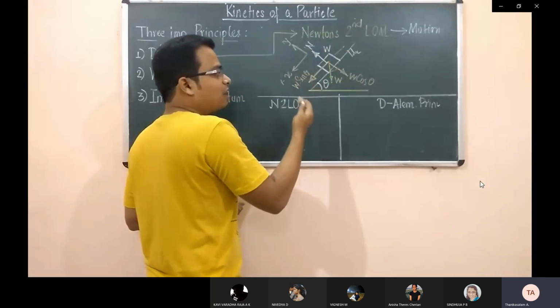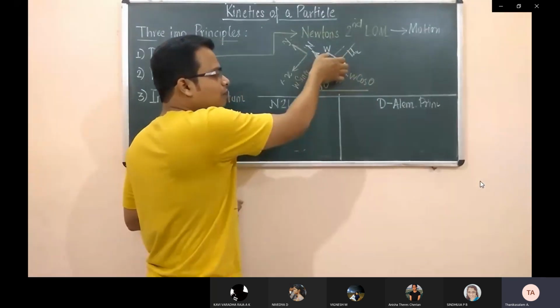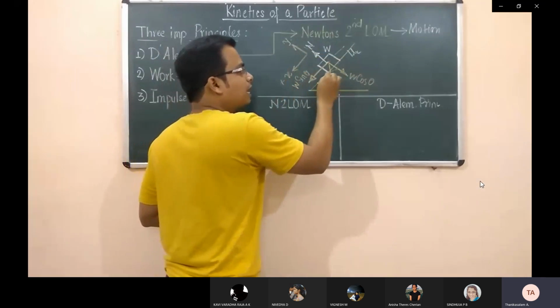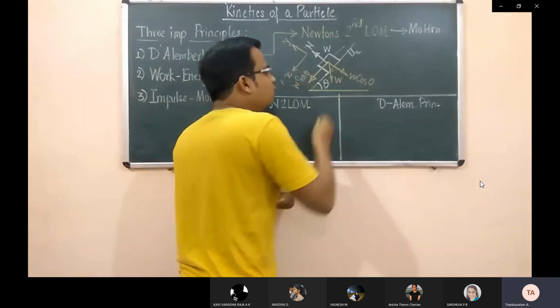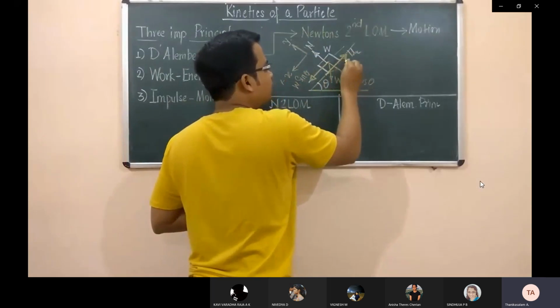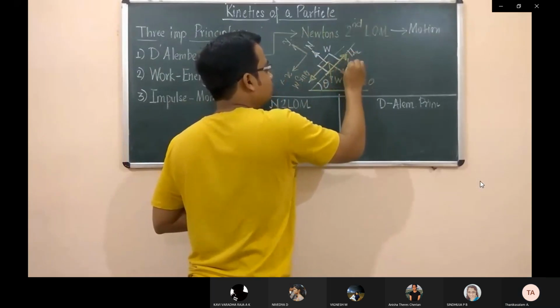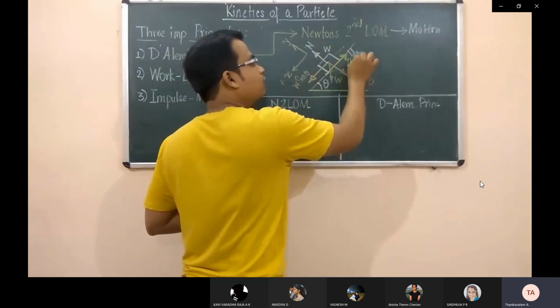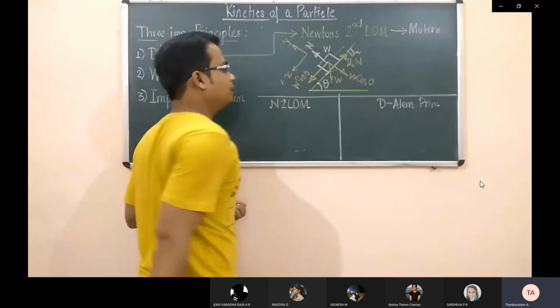Now, obviously, because of gravity, this block will have a tendency to go downwards, because of which there is going to be a friction force acting along this direction. Let me go ahead and make this friction force along this direction. Its magnitude is going to be mu n. Since we are dealing with moving bodies, we have to use kinetic friction, mu k n, right?